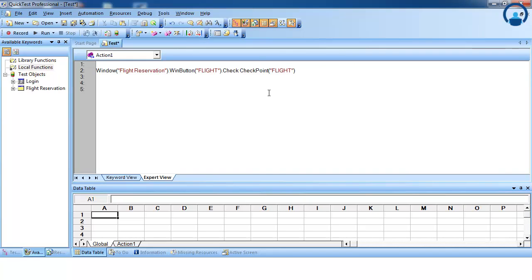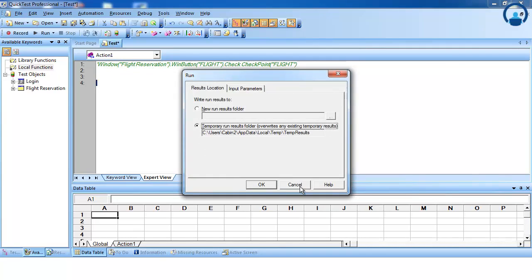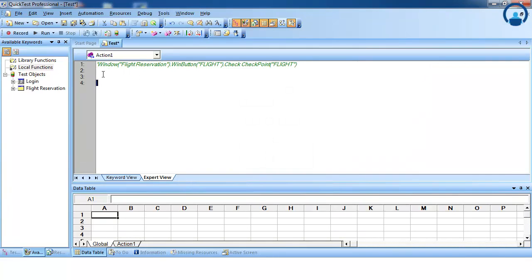Now since we know a little about coding, I'll show you an alternative method by which you can verify whether the button is enabled or not. Checkpoint is just one of the methods of verifying, and using coding you can also verify the same thing. Now I'll put a comment on this, so this line of code won't run. A few things that you have to remember during run: you have options like F5, which runs the code in one instance. You have an option like F11, which will run the code step by step, and for every step you have to press F11.